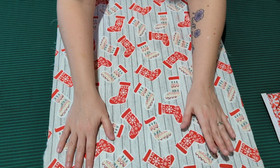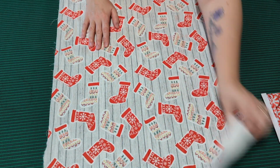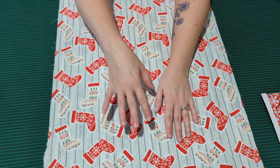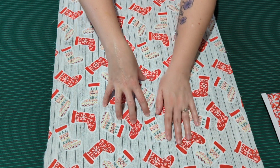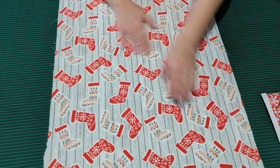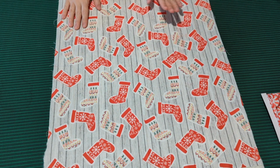Alright, as you can see, I'm not pinning this, I'm not spray basting this, because I don't have anything on the back. I'm just going to be quilting the fat quarter to the batting with my walking foot for this one. So let's go get that done.